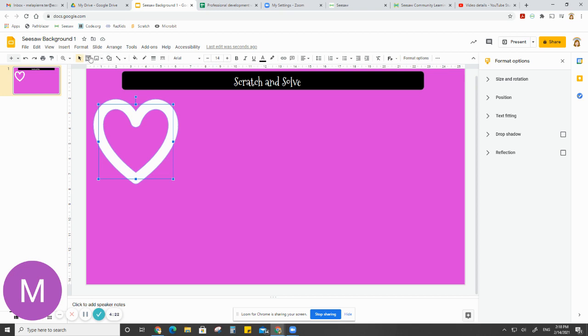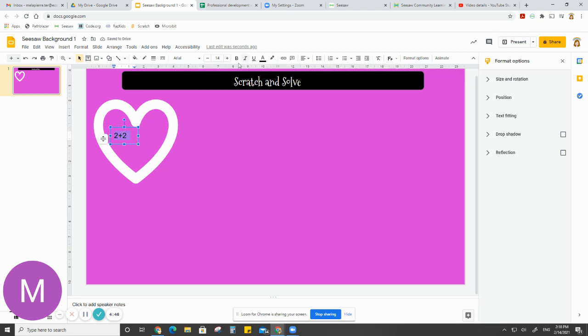The last thing we're going to do is we're going to create our equations inside. So let's go ahead and take the type tool. Let's say 2 plus 2. And we are going to make sure that it is the exact size that we want it.